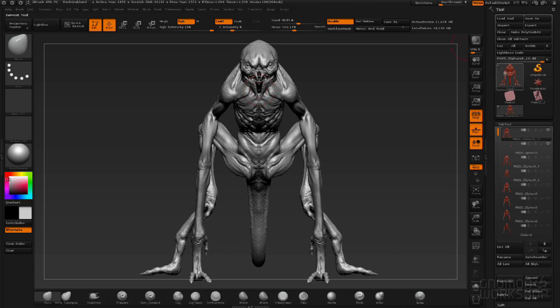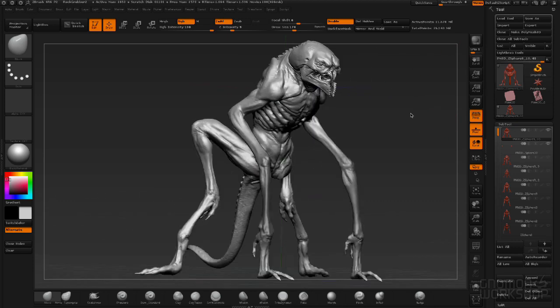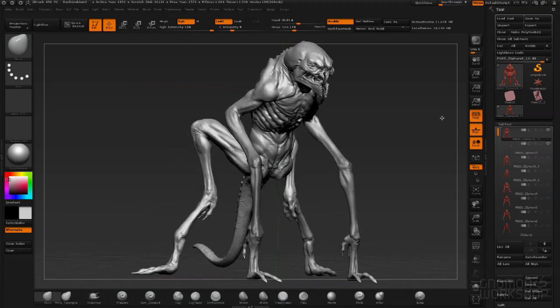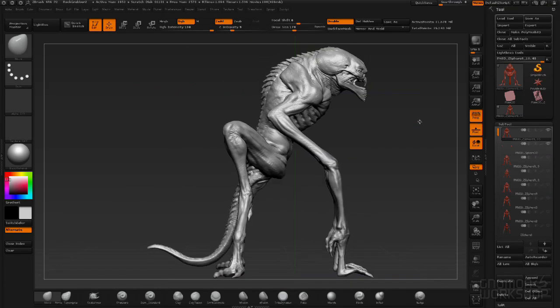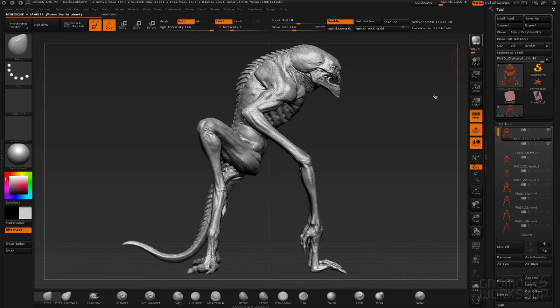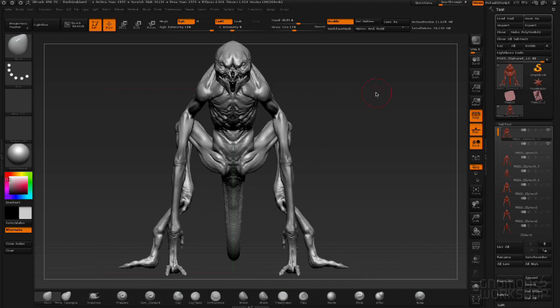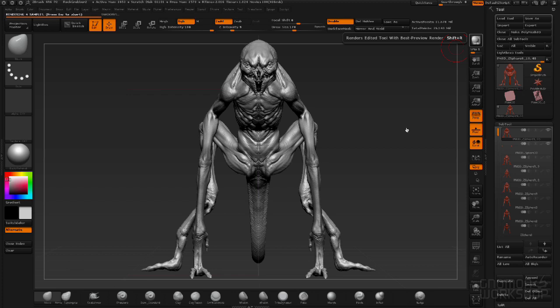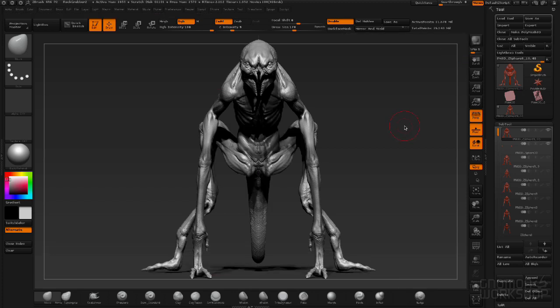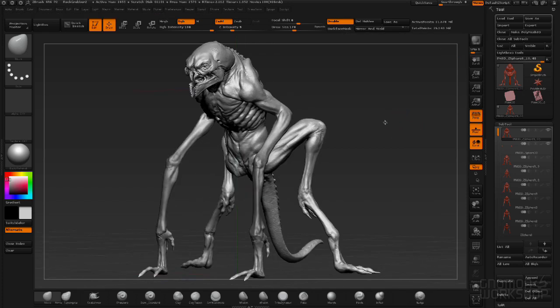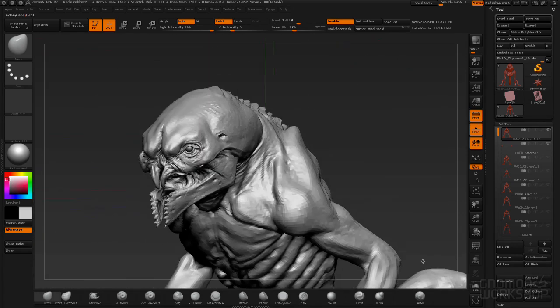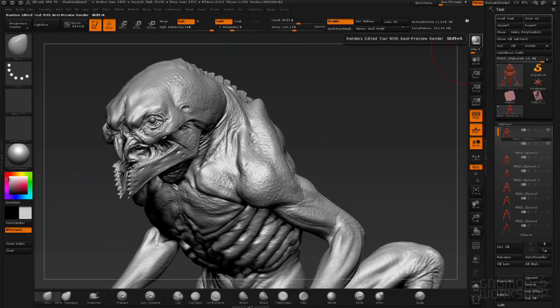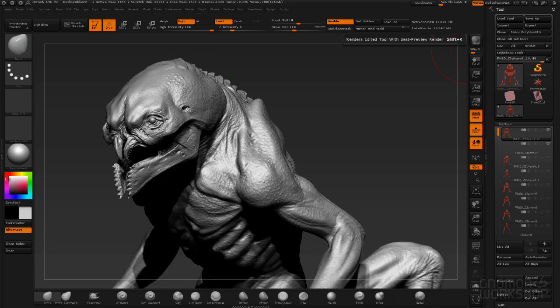Alright, so now that we have our final rock grubber creature, we're going to start to get ready to paint this guy. Now in ZBrush, you can pretty much just start painting exactly what we have here. But if you want to get that painting, that texture, into another program, then you're going to have to UV your creature. I always think of UV as almost like gessoing a canvas, preparing a canvas for paint.